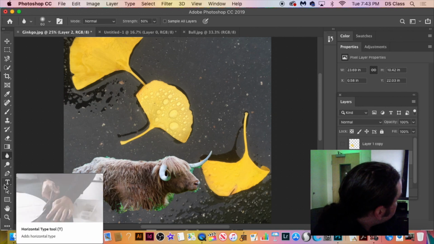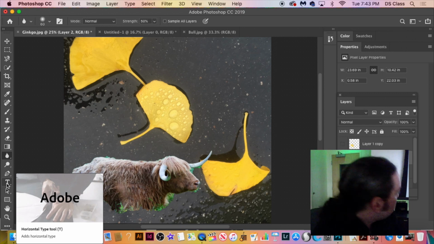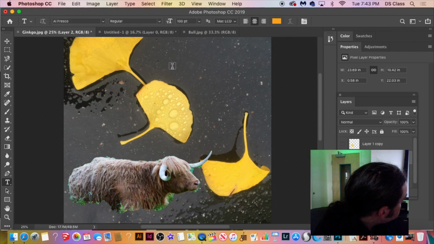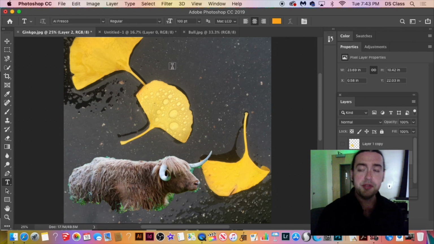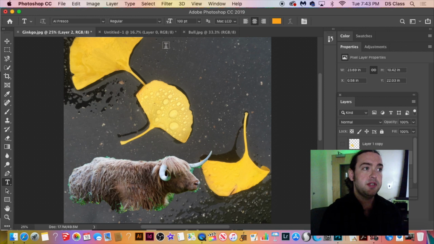Okay guys, last but not least, the text tool. They call it the horizontal type tool, but the vast majority of the time you're going to be typing horizontally anyway. So it is a big capital T on the toolbar. Now there's two things that you can do with this tool. You can create a text box or you can just click and start your cursor. I prefer to start a text box. So when I click, I'm going to hold down and drag and then let go.